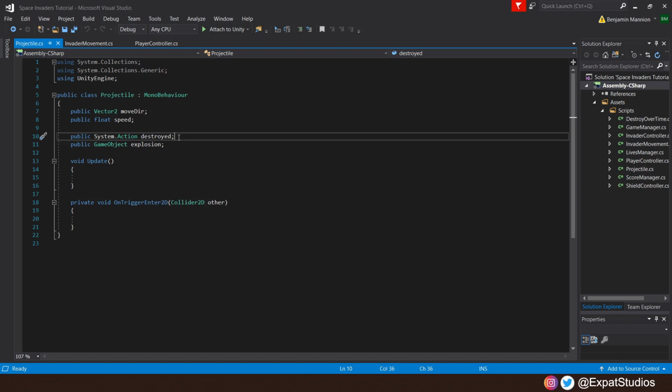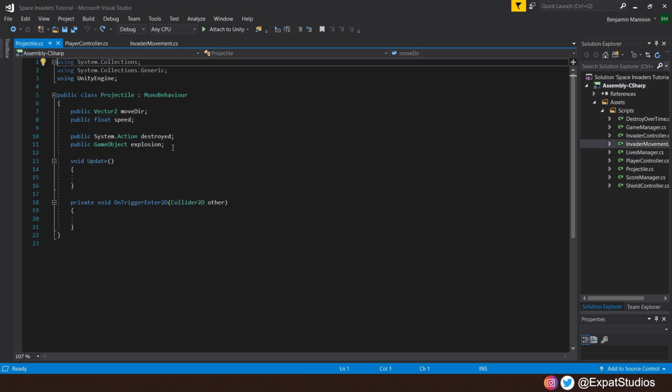So this action is an event that will be invoked, called, when the laser has been destroyed. This means that other scripts can listen out for this event and determine what action they want to implement. And of course, we also want to instantiate our public game object, explosion.